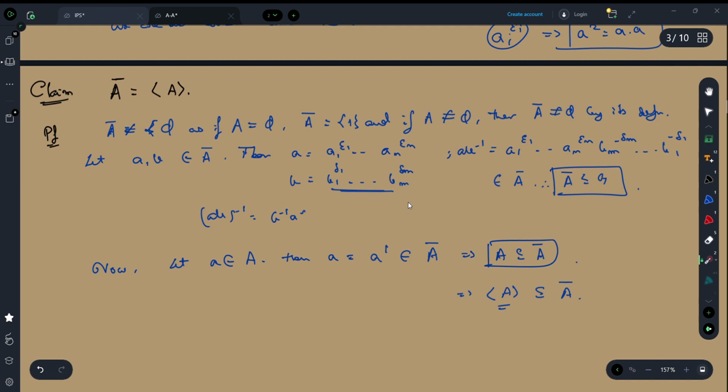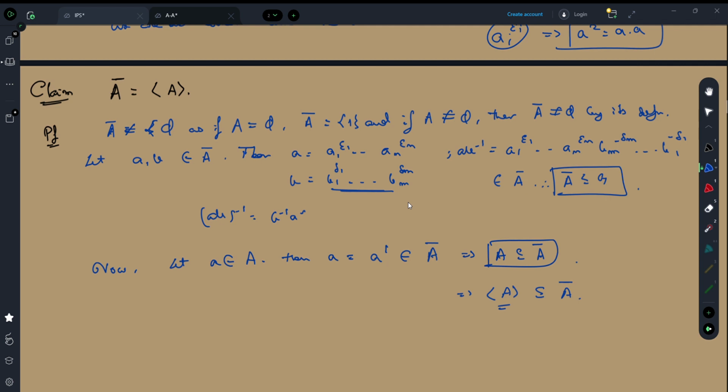The other way of thinking about it is that this subgroup is the intersection of all the subgroups containing A, right? So A bar contains A. So A bar is also present in the intersection of all the subgroups which contain A. We know the intersection of the subgroups is contained in every subgroup. So this is contained in this. Whichever way you think of it, it's quite easy to get hold of this fact. Got it?